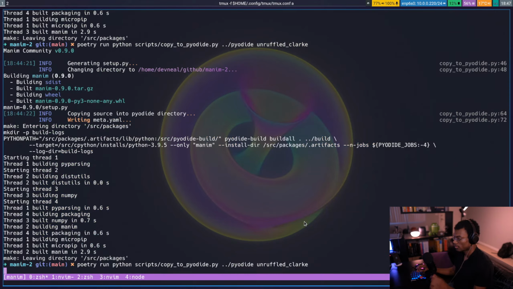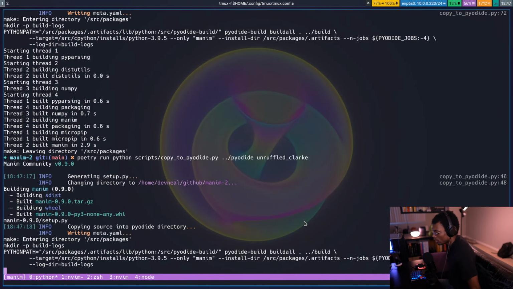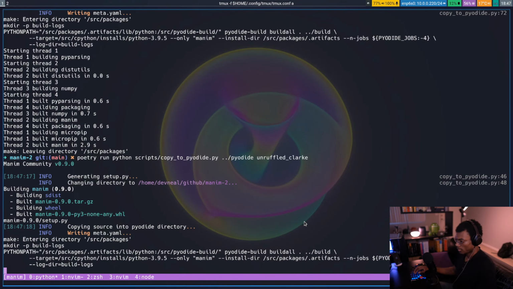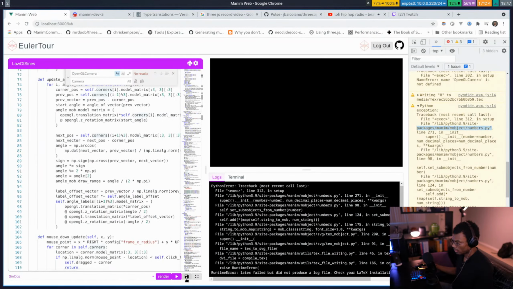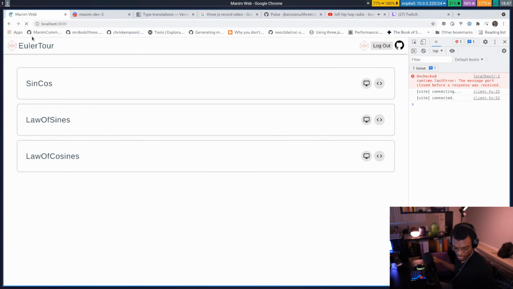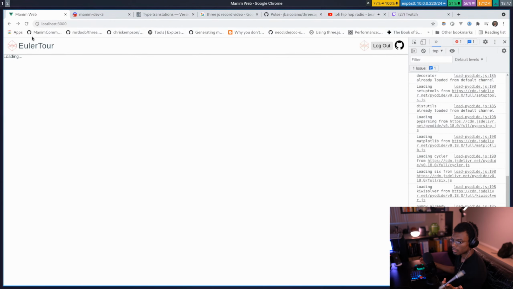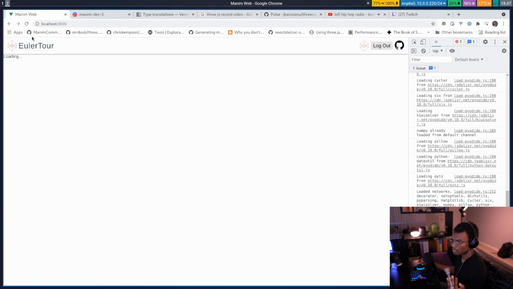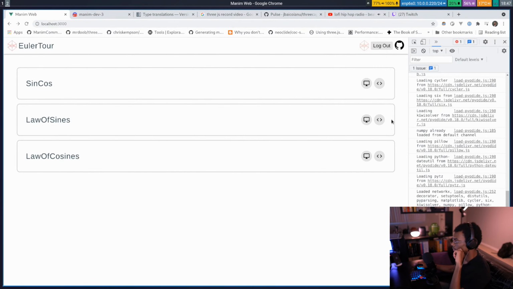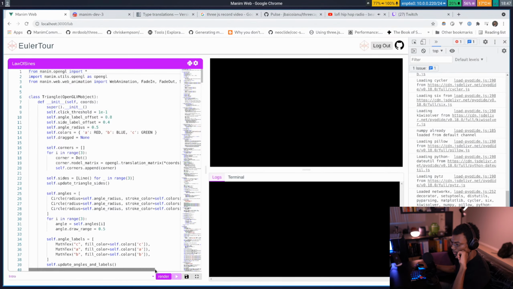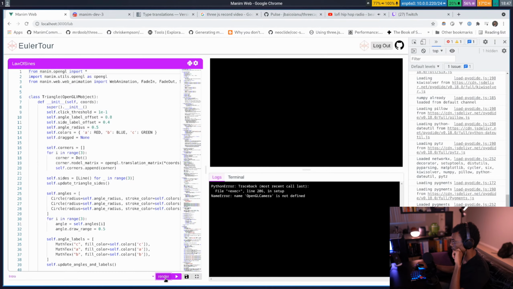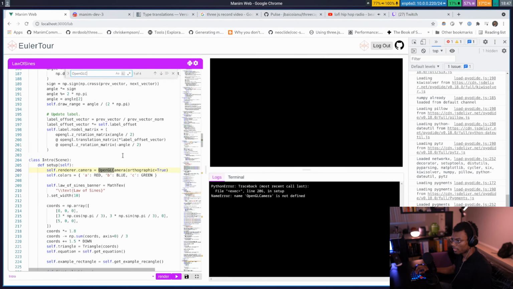Okay. Okay, I'll try reloading that. OpenGL camera is not defined, that's good, although I should have saved it.